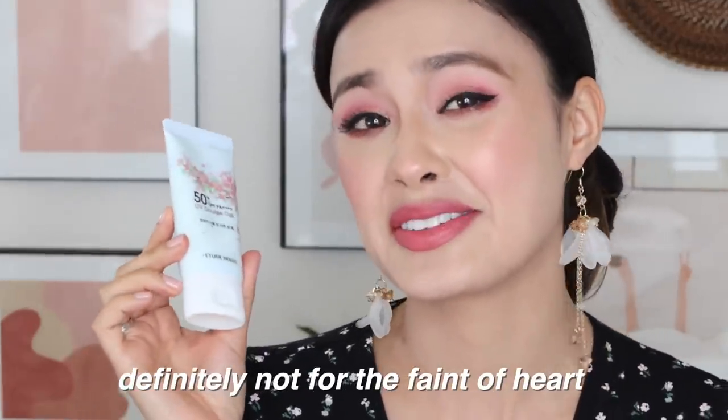It's non-sticky. It doesn't give you a white cast. So the application of this is pretty much beautiful and flawless. Like, it doesn't really feel like you have anything on your skin because it's that lightweight. However, another thing that I noticed right off the bat was this is heavily fragranced, and they do have fragrance added in this. So I don't love that. I don't know why we need like perfumey sunscreens. Evidently we do. But if that doesn't bother you, then that's total personal preference.